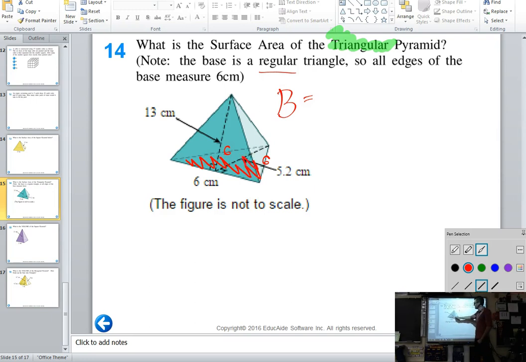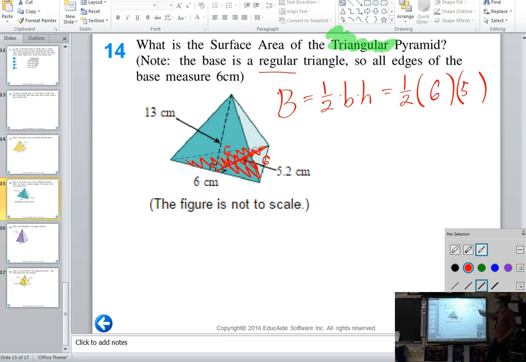I'm just going to start by saying big B, the base of my pyramid here, is the bottom side. So it is this triangle, and I know that the area of a triangle is 1/2 little b times little h. I then identify for this triangle what are my little b and little h. Well, my base edge here of 6, and this height right here is how tall that triangle actually is. So it's going to be half times the 6 times the 5.2. Half of 6, pretty easy, turns into 3. 3 times 5.2 becomes 15.6. And that would be centimeters squared.